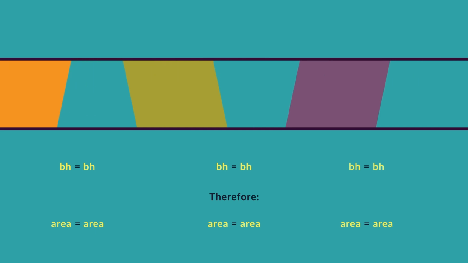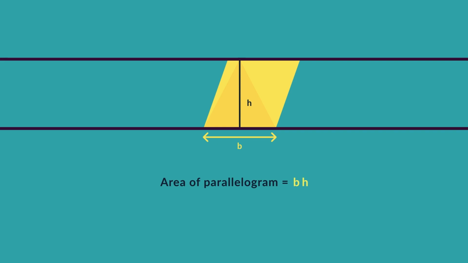have the same area. Let's combine what we have just discussed about triangles and parallelograms into one idea. A triangle and a parallelogram on the same base and between the same set of parallel lines will have the same base and height. We can find the area of the parallelogram by multiplying the base by the height, and we can find the area of the triangle by multiplying 1/2 by the base and height.